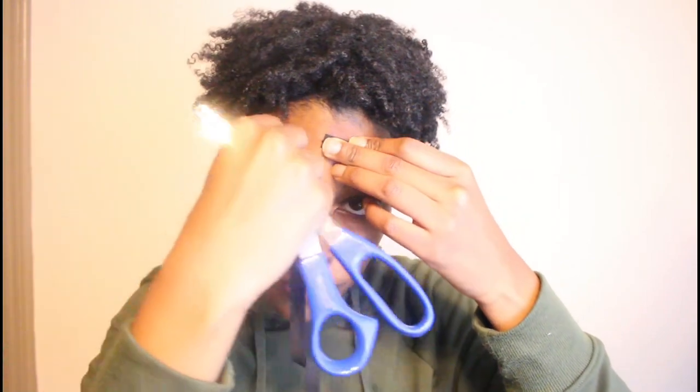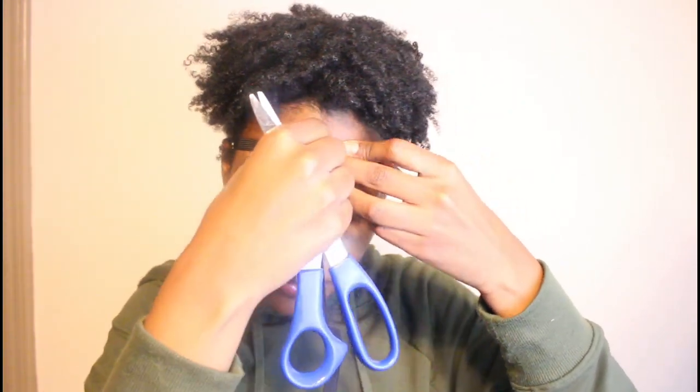So to measure your elastic, place one end of the elastic across the center of your forehead and then circle the rest of the elastic around to meet the center of your forehead again.